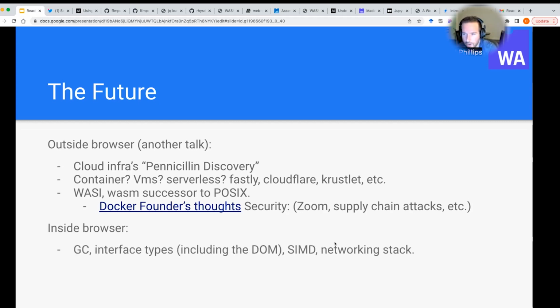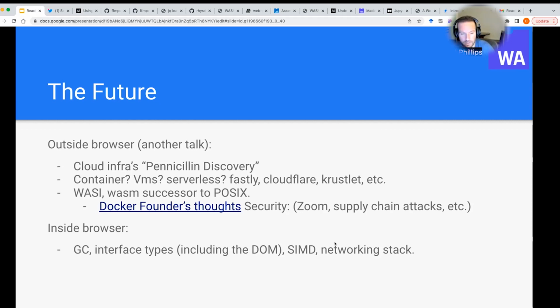So GC, garbage collection. WebAssembly is just a virtual CPU. It just executes binary in a specific space. So when you try to run something like Python or Ruby or even Node, like I was talking about with StackBlitz, you have to bring the entire runtime, download it, and have it in the browser. It spins up its own JIT compiler, and then it has to deal with its own garbage collection. There are new proposals coming down the pipe with the WebAssembly committee that solve some of these problems in an abstract way.